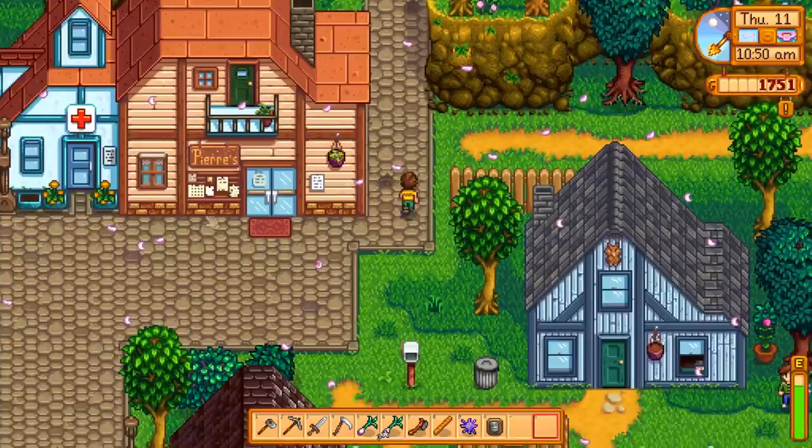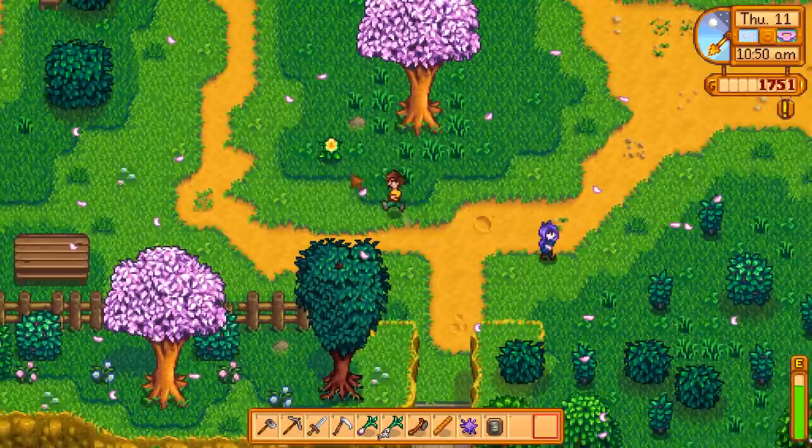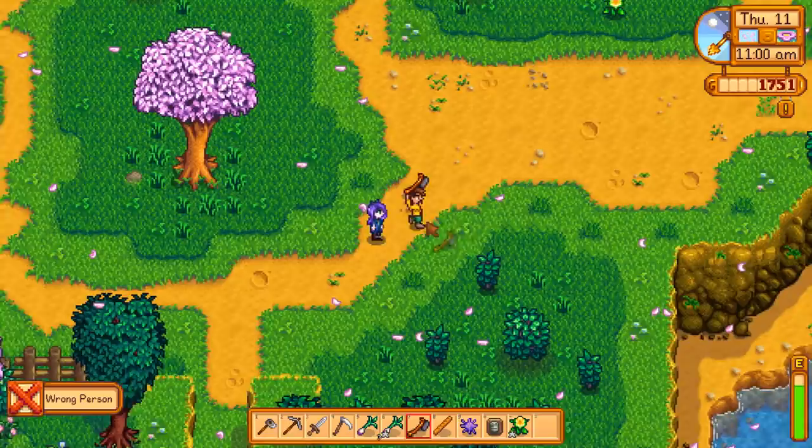If you want ancient seed, grind grubs in the mine. Interesting. Give me that. You want an axe? No? Wrong person? But I don't know who Robin is.